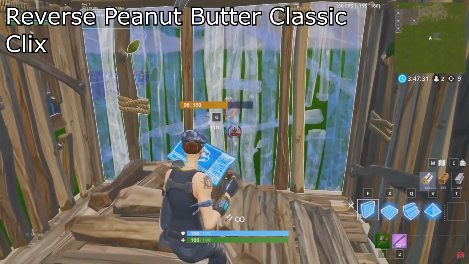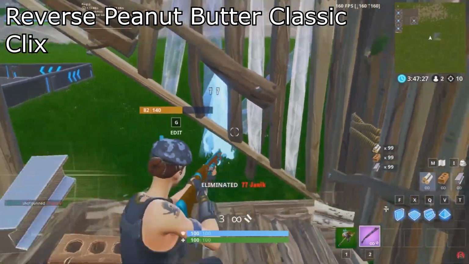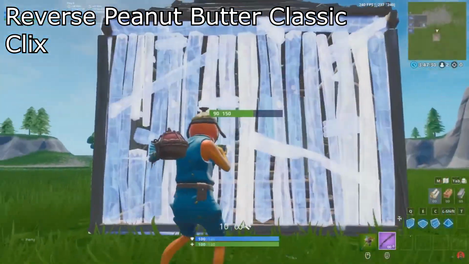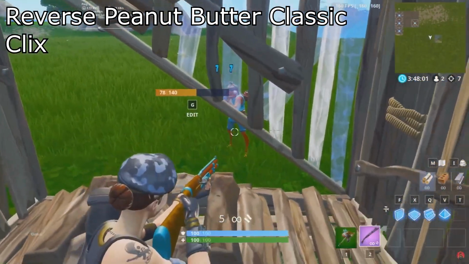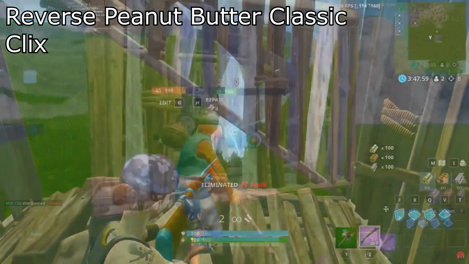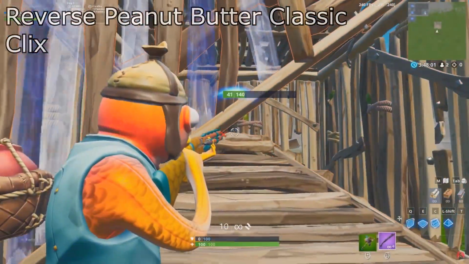The next strategy I'll be covering is the reverse peanut butter classic. This trick was originally found by Plex and is an alteration to the famous peanut butter peek. To do it, simply edit the bottom left 3 tiles of your wall and stand in the middle of your cone. If you pull this trick off right, your opponent will only see the tips of your toes for a very short time before you reset the wall.